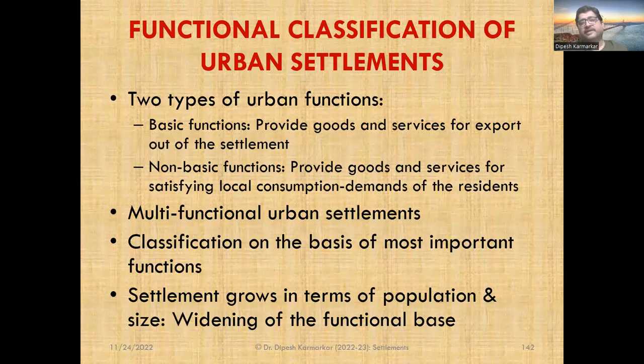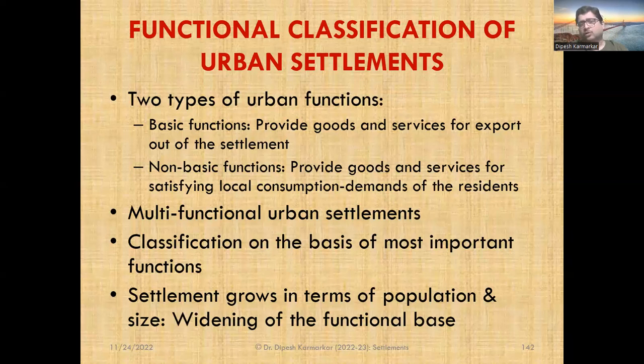For example, when we say an industrial city, it doesn't mean that there is no other activity other than industry which is carried out in the city. But industry is the most dominant, a major basic urban function which is carried out in the city. Though there may be other basic functions, they are relatively less dominant, relatively less important than industry. So we identify that particular urban center with that most dominant, most important basic urban function of that place.